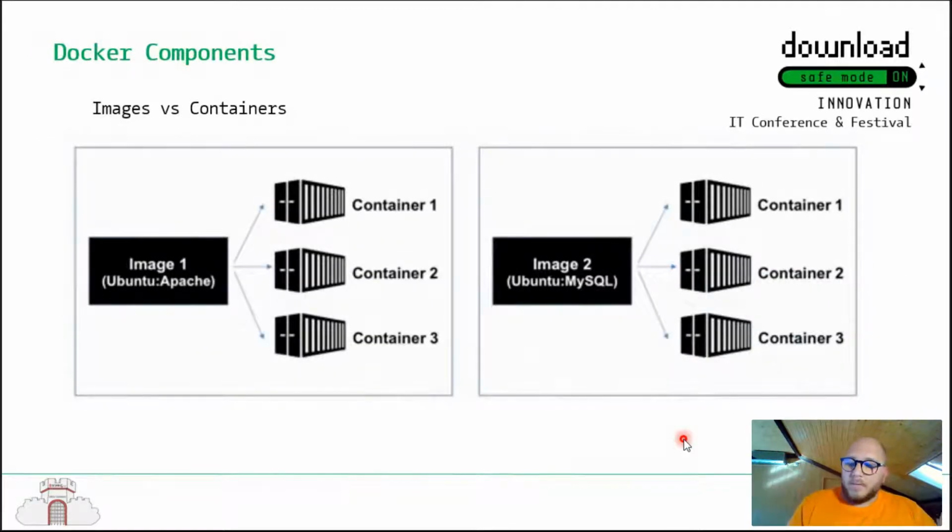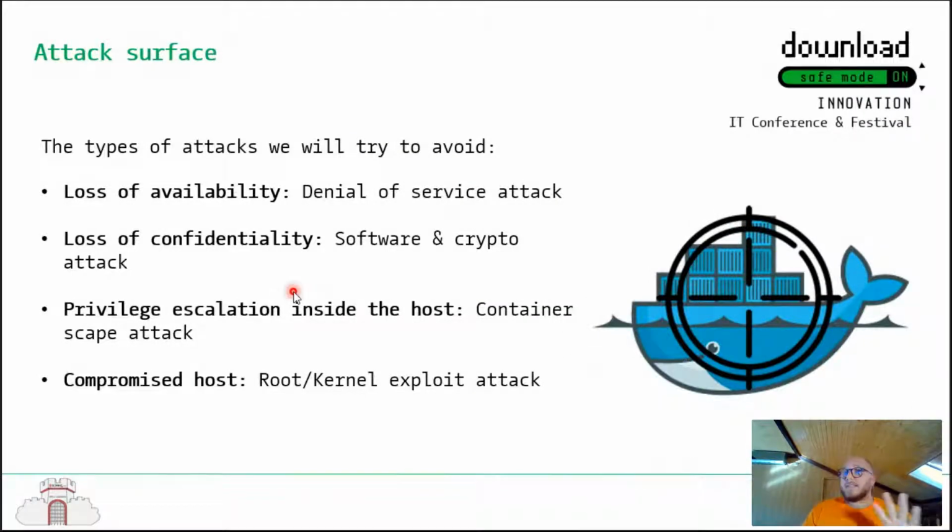Now that we've seen what containers are, what they do, and how we can use them, let's look at the security part. We need to see what goes inside and what the attack surface is. What can happen if my container is under attack? So let's start, and we're going to have to slow down here because we're going to show a few attacks, how they work, and how you can stop them. But until we do that, we need to know what we are exposed to. The first of all is loss of availability.